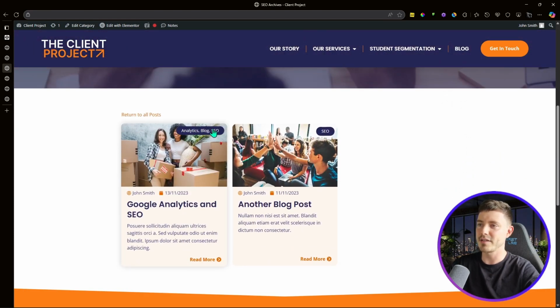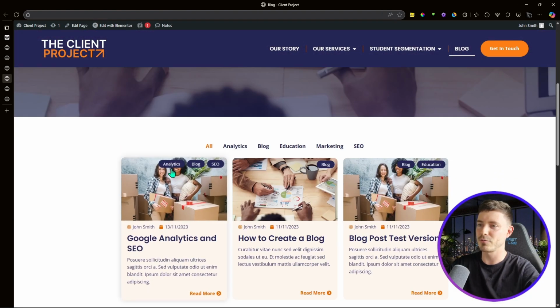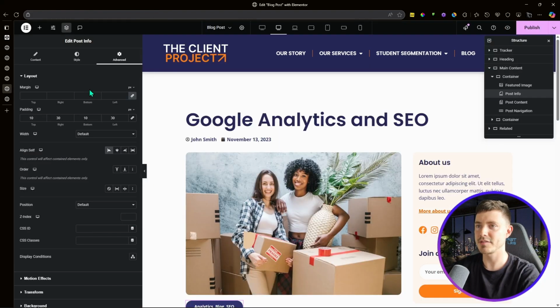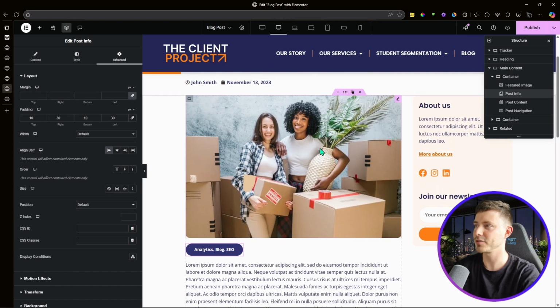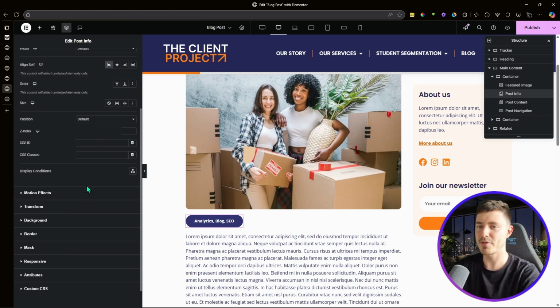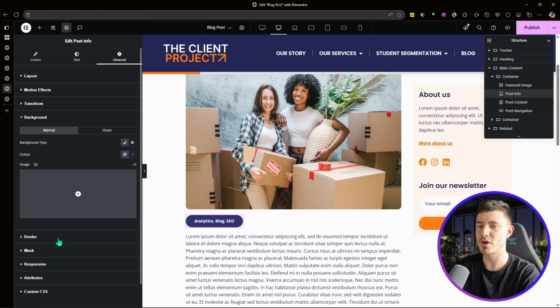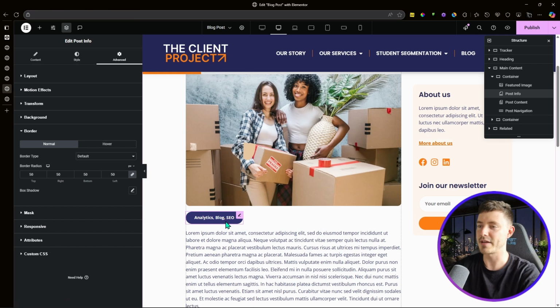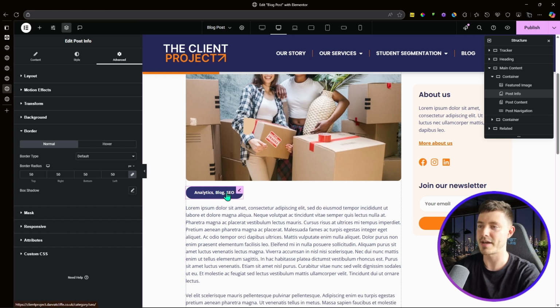So instead of this, where all our categories are in one pill, we can now have this where they're all separate and all clickable as normal. I'll start with the post categories on the single post template first. So that's these ones here. This is my post info widget. I've currently got some padding set up on it. I've got a background set of dark blue, and I've got a border radius set up. And surprisingly, that's all you can do at the minute because there's no way to separate these out.